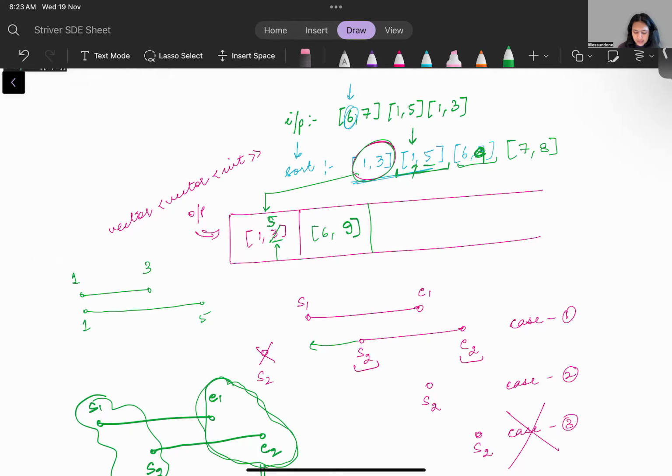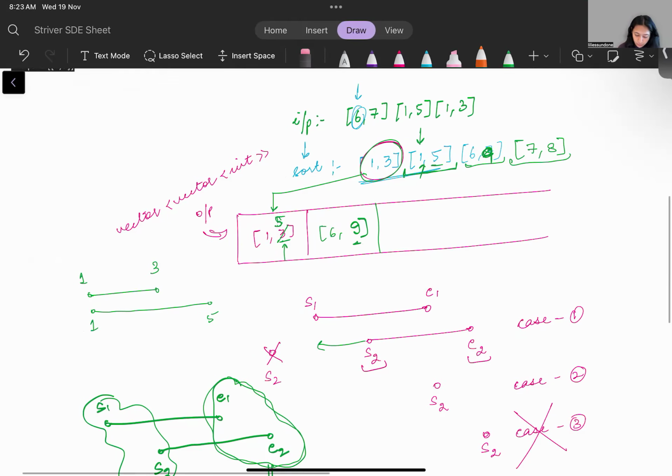And then I came to this. Is 7 lesser than or equal to 9? You would have said yes, 7 is lesser than or equal to 9. Then what could this element have been? Max of 9 and 8. So it's 9. I could have jumped off this element and moved to the next element. Does that make sense? I hope it does.